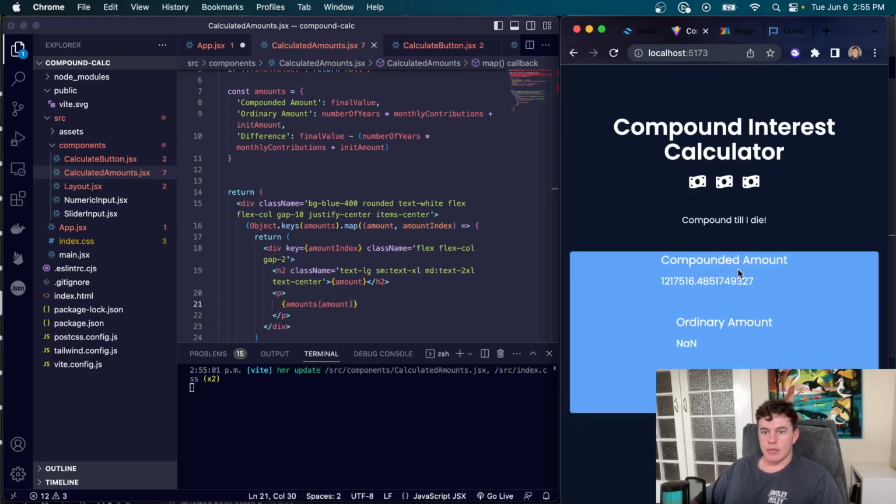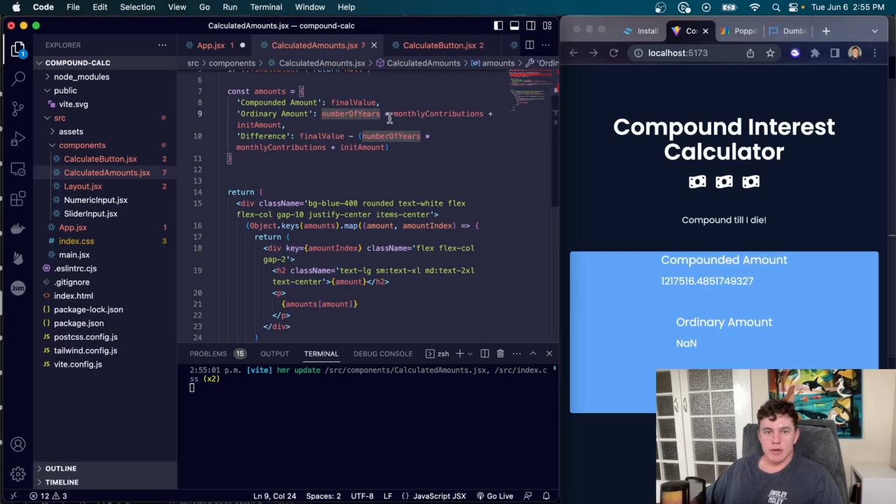So we can see here we have all of our amounts. We can see that we're going to have to do some parse int-ing. So we'll just say parse int on each of these values just here, because we can't go having NaNs. That's not really much good. And then I can just copy this right there.